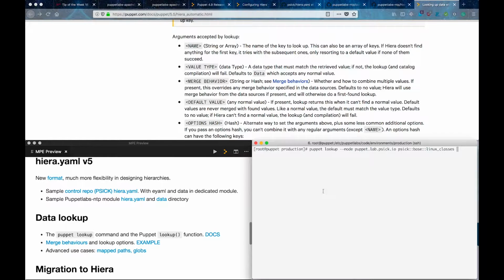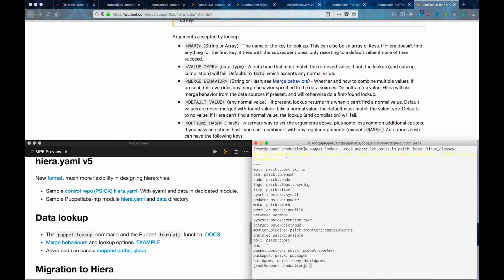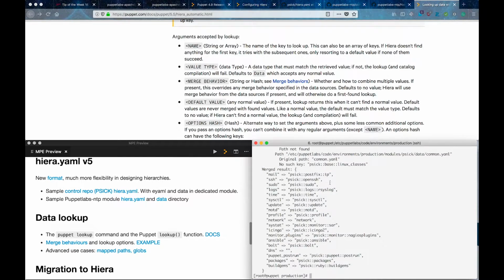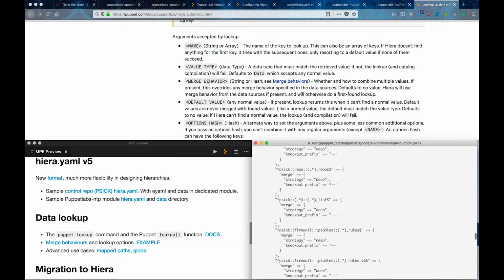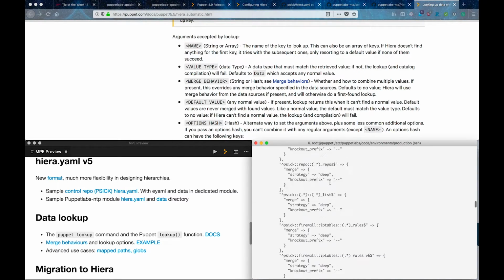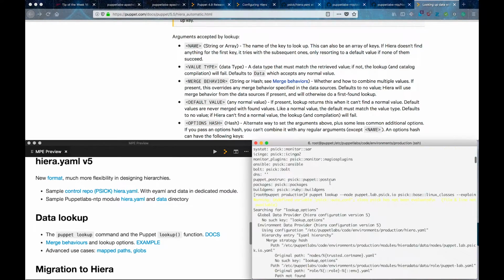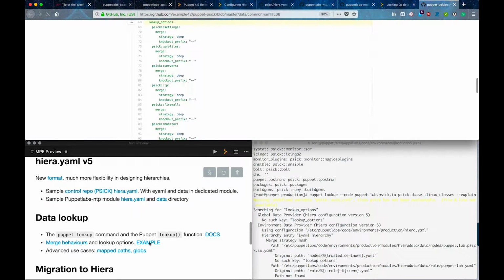So, for example, from the command line, we can use puppet lookup, specifying the node for which to look up data, and the key to look up on Hiera. In this case, I'm going to do this on a puppet server, and the key returned is a hash of classes to include. Whatever key we use, we can also use the --explain parameter to have full visibility of what puppet lookup has done in order to retrieve the data we wanted to look for. One important thing to consider here is that we can also customize the kind of lookup to do for each parameter of our classes.